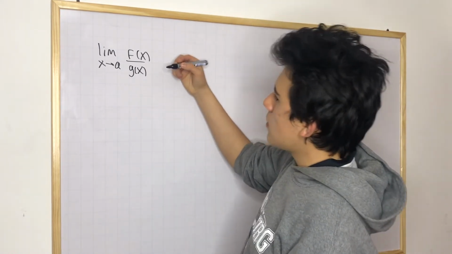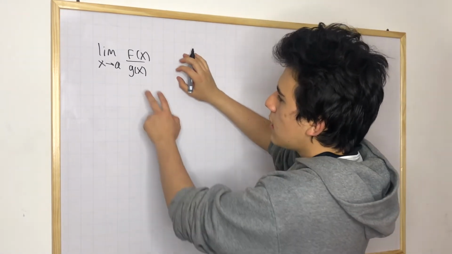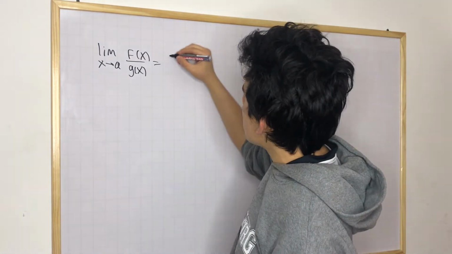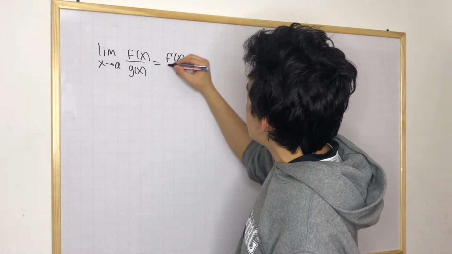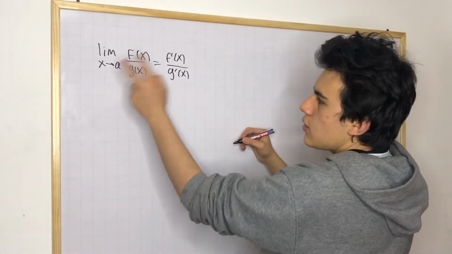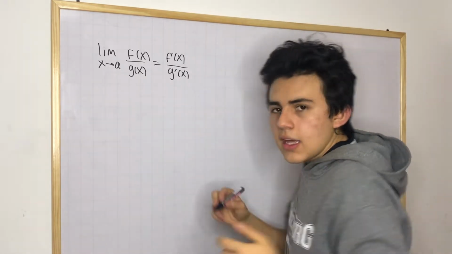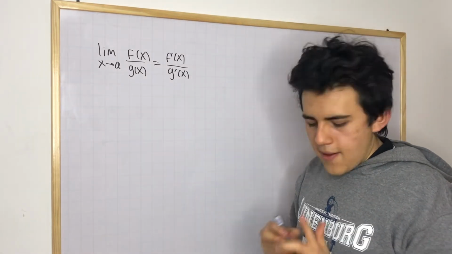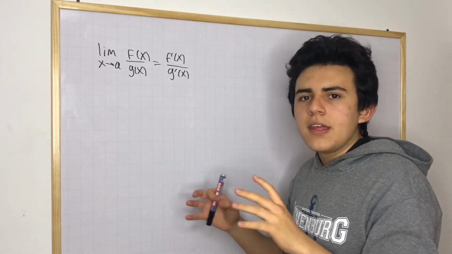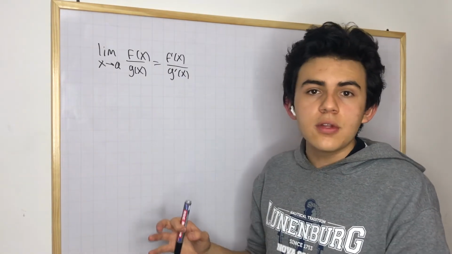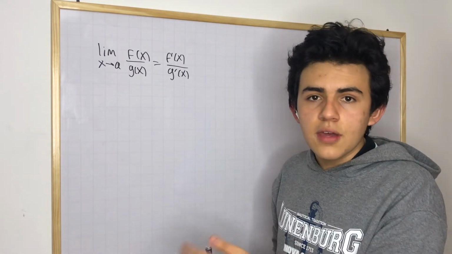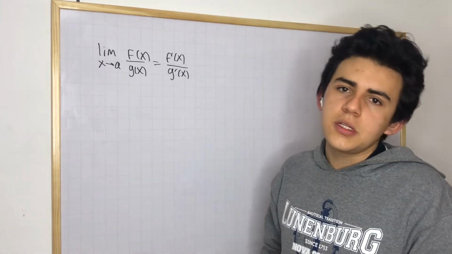Remember, a function is just simply algebra, any algebraic expression. If you have this form, okay, so assuming that g of x somehow goes to 0, what you can do is you can find the derivative of f and the derivative of g. And you can find this limit. You can now plug in a for these functions, and that's it. That is your limit. Now, something I need you to be careful of is that you cannot use L'Hopital's rule if you do not have an indeterminate form. So if you can just simply substitute and find the limit, L'Hopital's rule will not work.